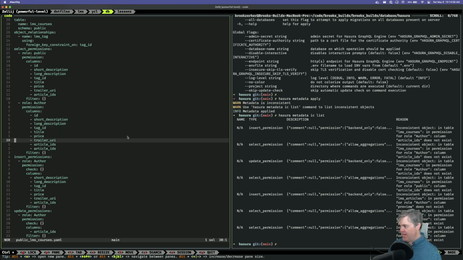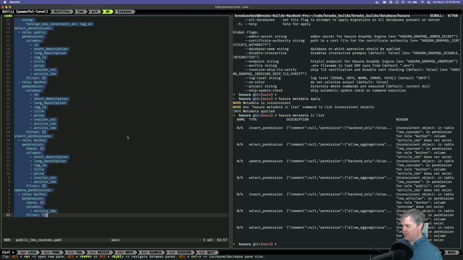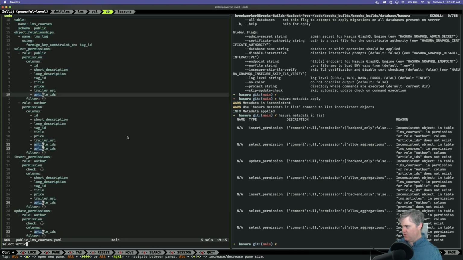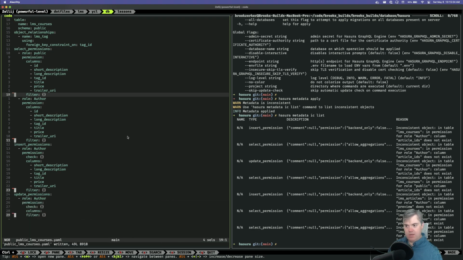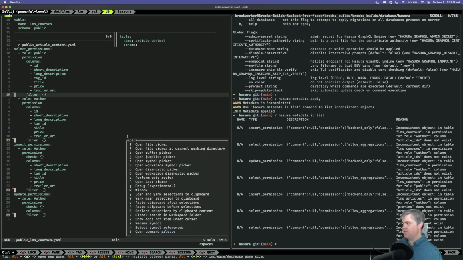Okay, so anywhere that we have these article IDs, I added in here twice apparently. Oh, because we removed article IDs from here. So I want to select all these, search for article IDs, find it, and delete the row. Okay, and then the next one is LMS courses.